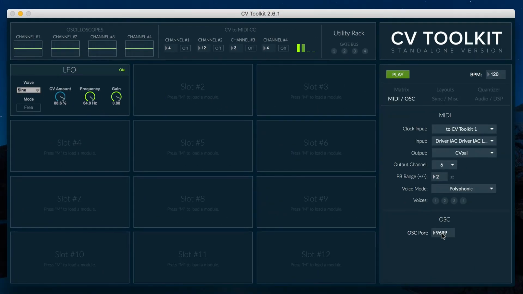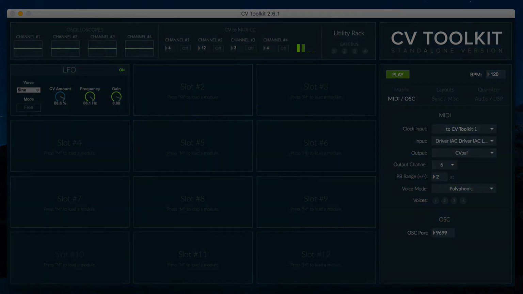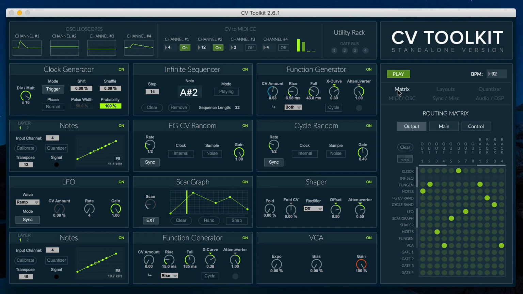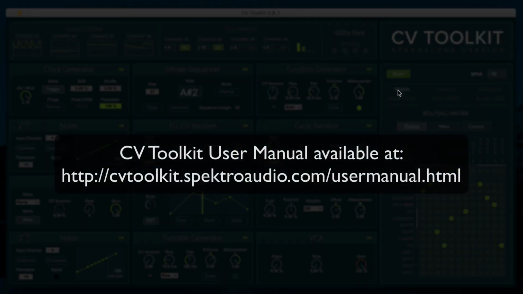If the controls are not working, make sure to check the OSC addresses for the parameters, as well as the port being used. Some ports can also be blocked due to firewalls on your network, so you could also try using a different port. For more details about the OSC implementation in CV Toolkit, check the video description for a link to the OSC section available in the CV Toolkit user manual.